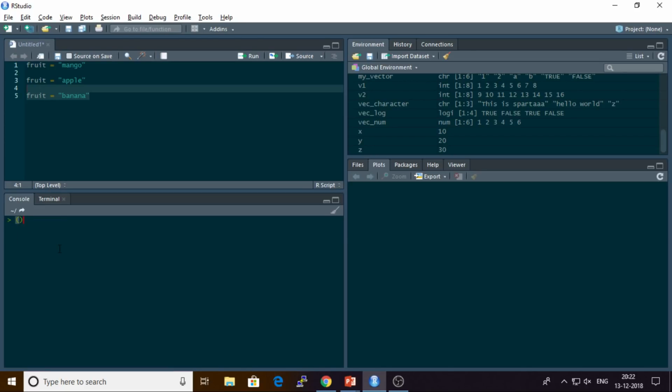Now let me do a variation over here. Let me give in two false conditions and let me see what will happen. The first condition would be x is greater than y. Then I'll give in the OR operator and then I'll give in the second condition. Let's say the second condition is x is equal to y. So this time we get a false value. This is because the first condition is false, the second condition is also false. And when we use the OR operator with two false conditions, the final result is obviously false.